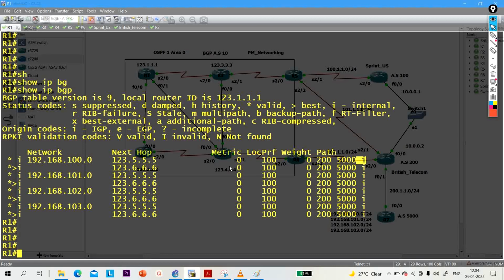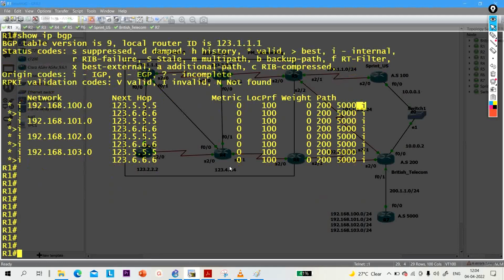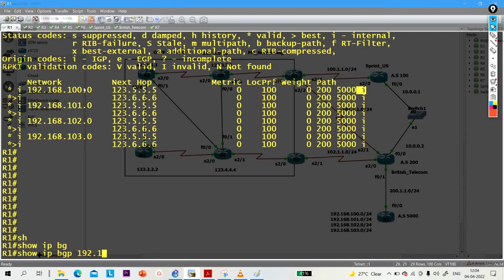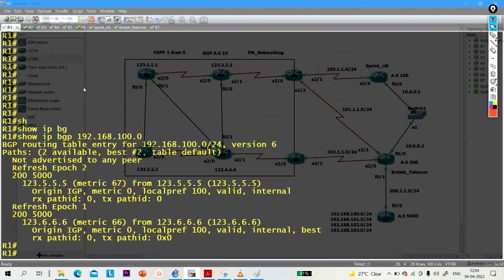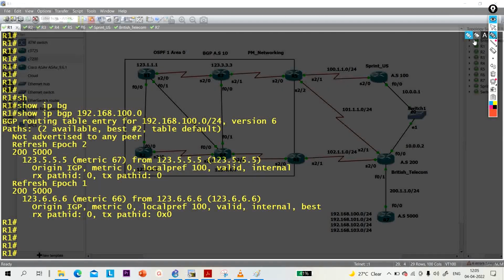Then they will check iBGP cost to reach the next hop address. So guys, for the IGP cost to reach the next hop address, if I open this prefix in detail, show ip bgp 192.168.100.0, you can see here. Let me show you something first.